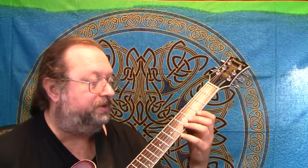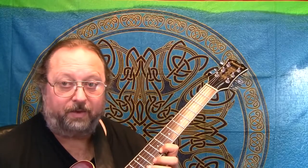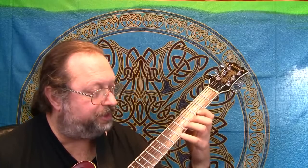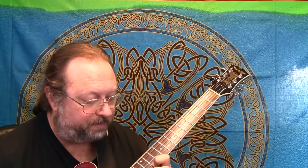the notes repeat themselves. In other words, a G Wholetone scale would be G, A, B, C sharp, D sharp, or E flat, if you will, F, G. So again, G, A, B, C sharp, D sharp, F, G. And the A Wholetone scale would be A, B, C sharp, D sharp, F, G, A. Same notes, just starts the next two frets higher. So there's really only six notes in that scale.